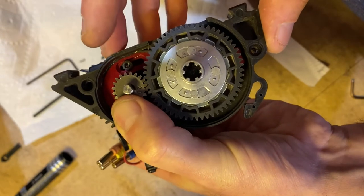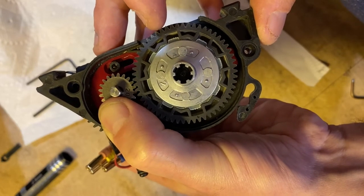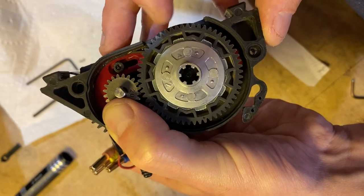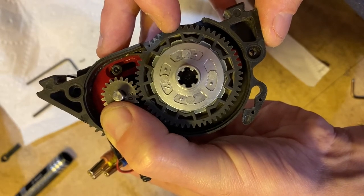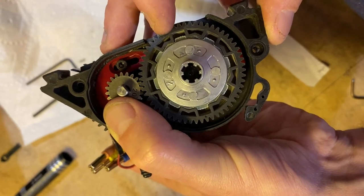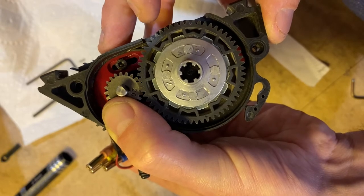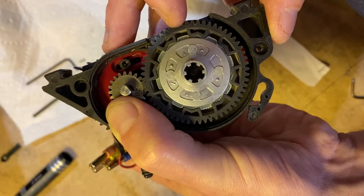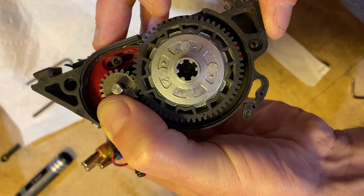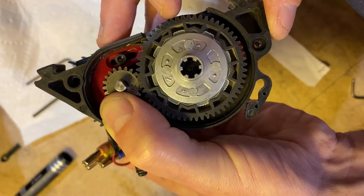So I'm going to back that off and show you too loose. That's too loose - because those teeth of the pinion gear are whacking the spur gear and the spur gear is really moving rotationally. That whacking of those teeth, as we discussed, is going to wear them out - that's too much movement. So you set it in closer, and right about there is perfect. You can hear that clicking and feel the tiniest bit of movement in the spur, which tells me I haven't wedged those teeth but it's loose enough that it's not going to be whacking.